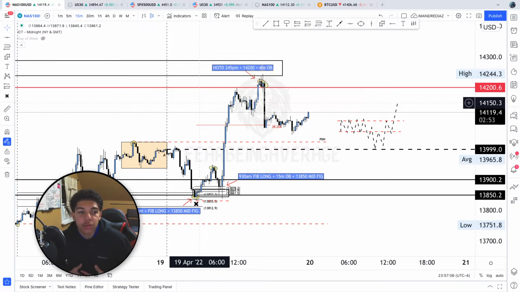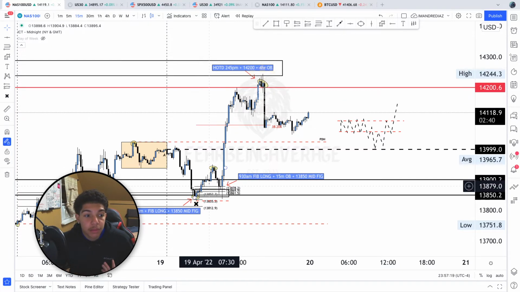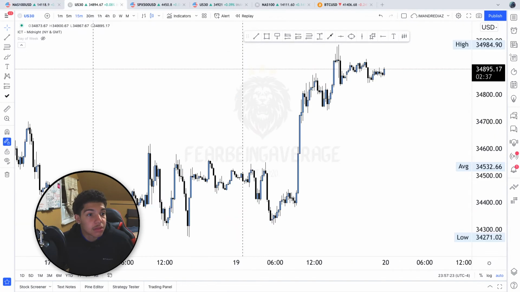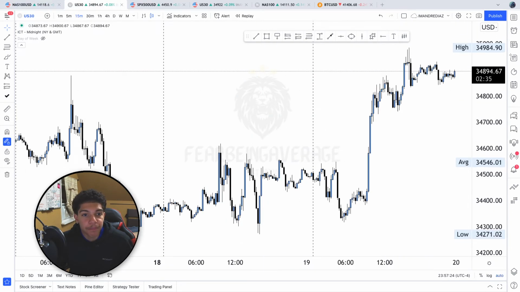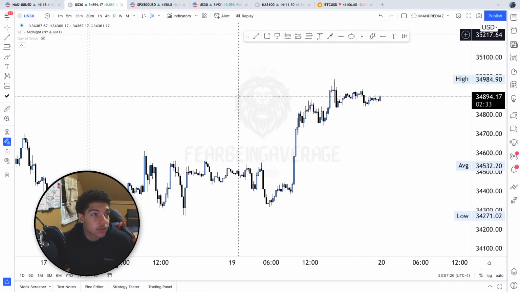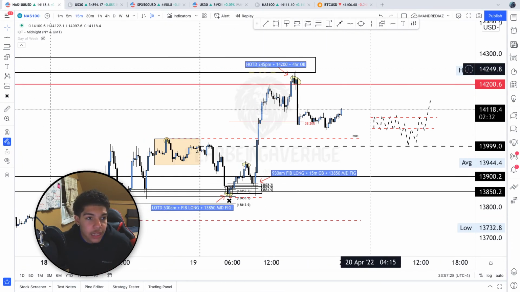I wasn't live this morning because I personally didn't think I was going to take a trade, but I ended up doing so. But if you were in the Telegram and you were active in it, you would have seen the trade ideas, and I was in there actively with everyone else, and we're all sending trade ideas. A lot of people were able to catch this buy. Me personally, I wasn't able to. And same thing with US30. US30 kind of flew today, but couldn't catch that either. But with that being said, that's all I have.